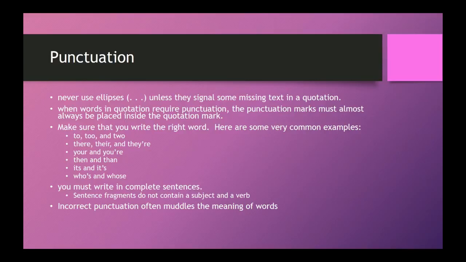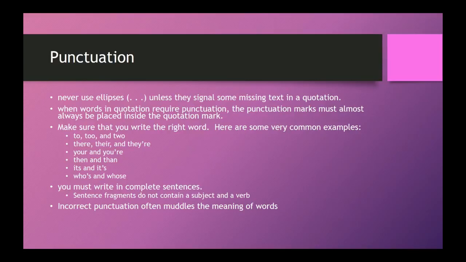Now, make sure that you write the right word, right? Here are some common examples. To, too, and two. The first one, usually when I do this in a face-to-face class, I have the students try to answer these. But let's go through this. So the first "to" means, of course, a relationship. I'm going to the store, right? It's a relationship. It's a distance. It's a connector. "Too" means either also, or it has to do with size, right? It's too big. It's too small. And the third one, of course, is the number 2.